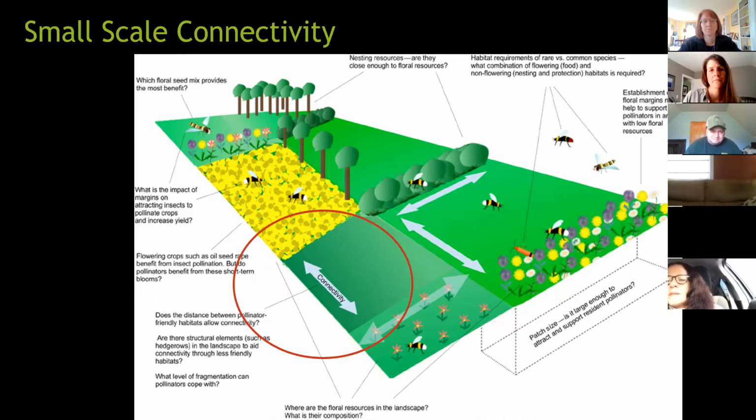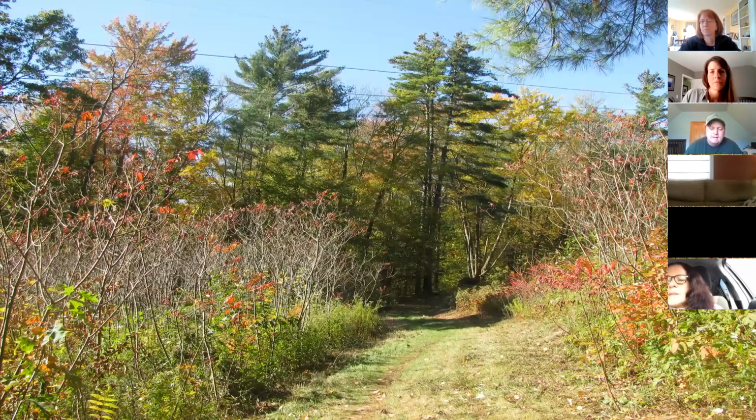So go ahead, Andrea. So this is something that everybody's probably familiar with. It's pretty obviously a power line cut. A lot of these species, though, are something that you might find in your backyard growing in areas that you don't necessarily maintain. I've got a hill that's just in front of me at this window that's loaded with sumac and blackberries because it just doesn't get mowed or it doesn't get cut. This is sometimes the only early successional habitat that you might find in an area, but it's just a good illustration of some different things. So if you can click through, Andrea.